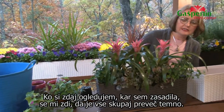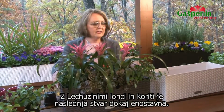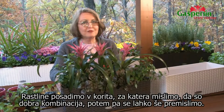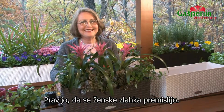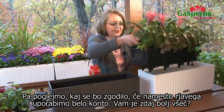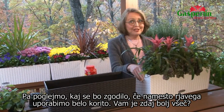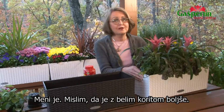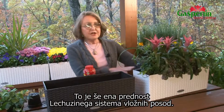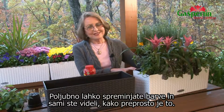Now, as I'm looking at this, to me it looks just a little bit dark, and I've done this a lot with the Lechuza planters. We plant them first in what we think might work, and then we play around. I've always heard that women are able to change their minds. So let's see what happens if we change it from a brown to a white. Do you like it better? I do. I think the white really picks it up. This shows another advantage of the Lechuza liner system. You can change colors at will, and you saw how easy it was.